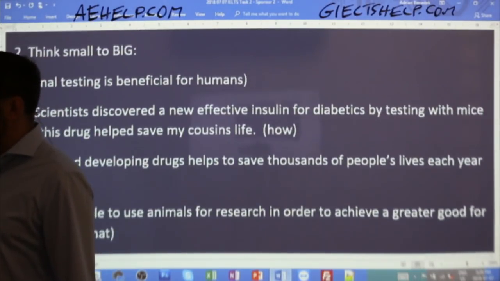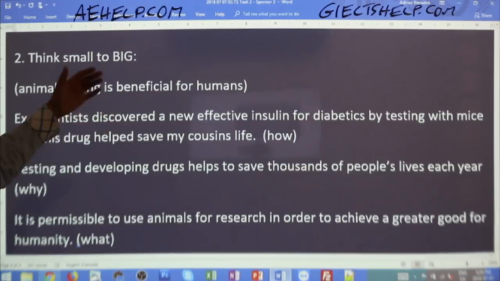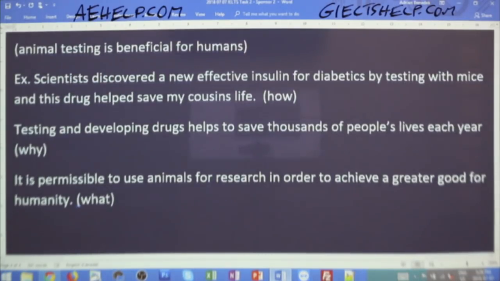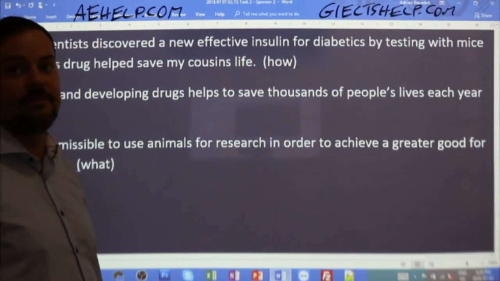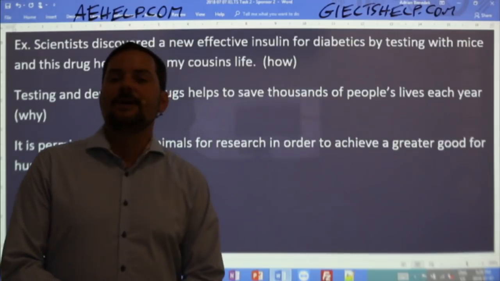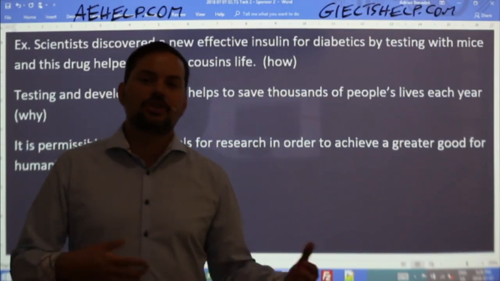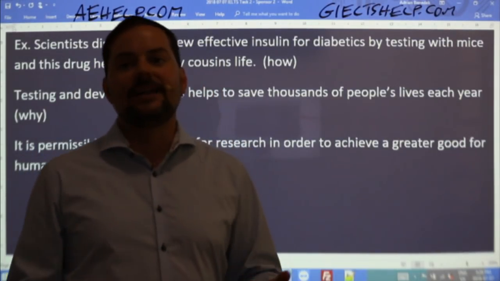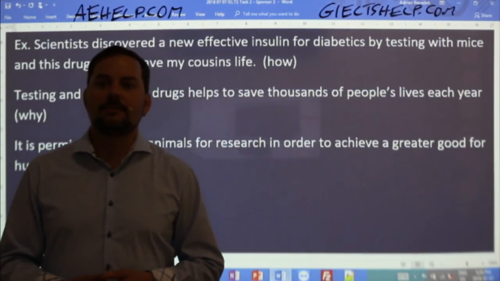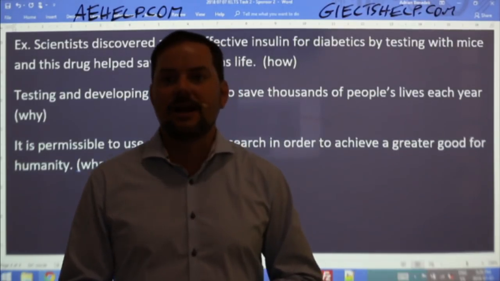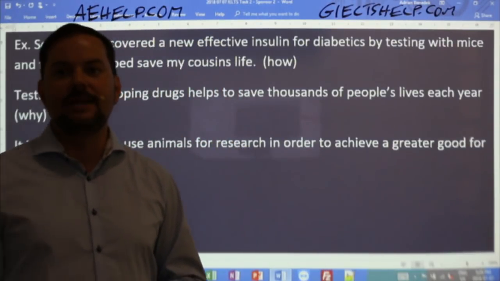Okay, so now that we have this what, why, how from big to small, small to big, let's decide which side we support. So I'll take a majority opinion here. Do you think animal testing should be allowed or shouldn't be allowed? Give me a vote here. So give me your opinion, Baljit, Manisha, Arcana, Mohammed. What do you think? Should it be allowed or shouldn't it be allowed? And then that will decide the structure of our essay, which one becomes first and which one becomes second as the body paragraph.